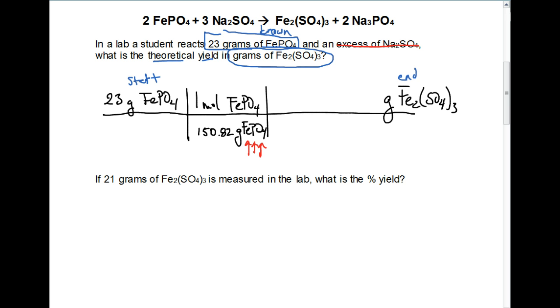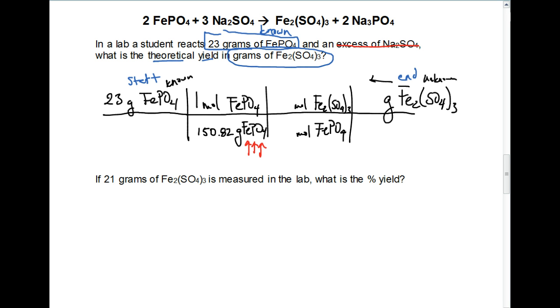Again, we're going to do the unknown over the known. Our unknown is over here at our ending. There's our unknown. And so I'm going to slide this guy right in here, and I'm going to put Fe2(SO4)3 right there. And right down here, I'm going to put my known. This guy's my known. I'm going to put him on the bottom, FePO4. And remember, these are moles and these are going to be coefficients from our balanced equation.